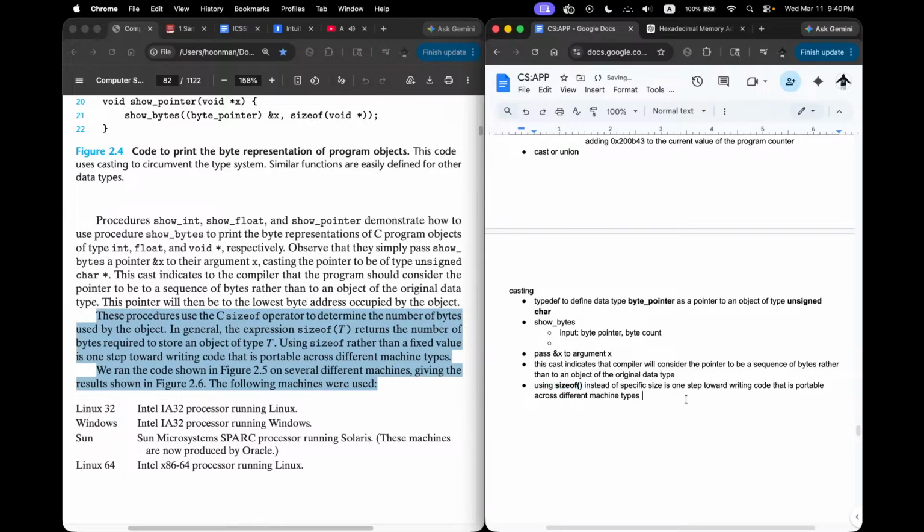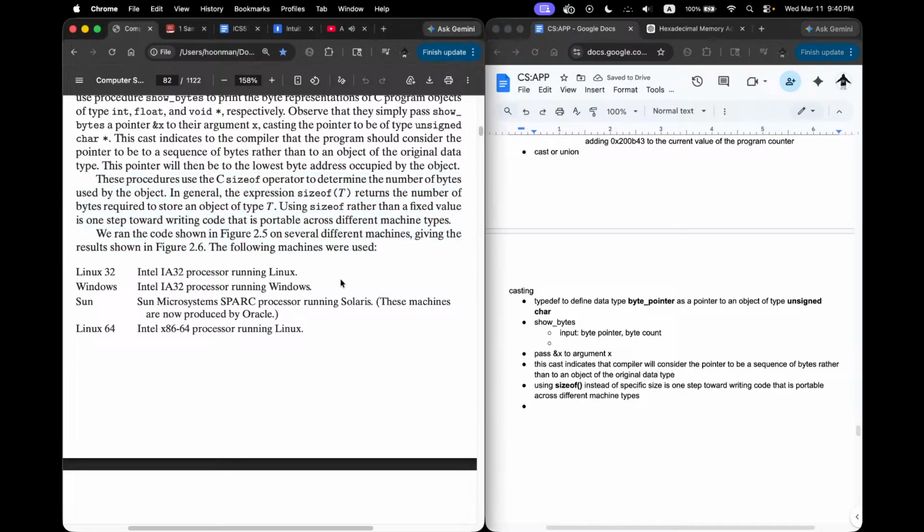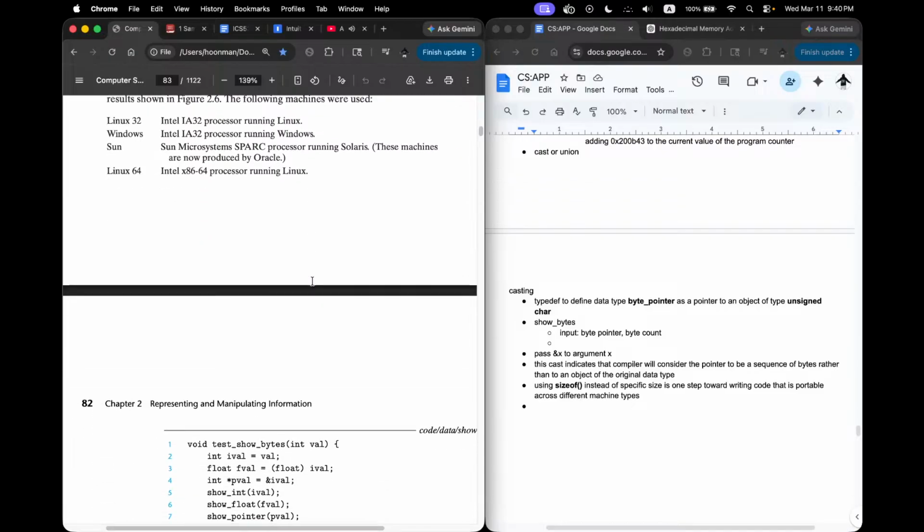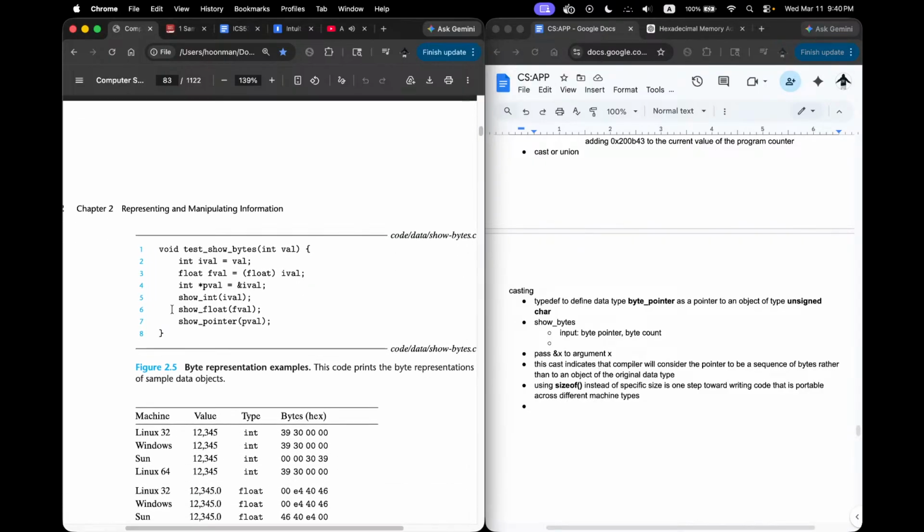This is important. We ran the code in 2.5 on several machines, giving the result in 2.6. The following machines were used: Linux, Windows, Sun, Linux.